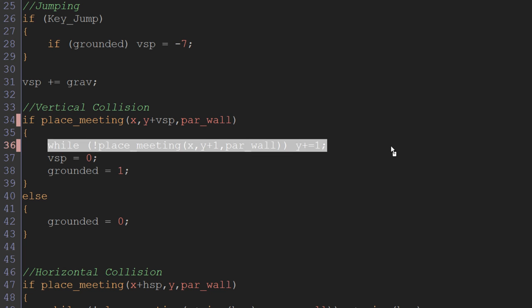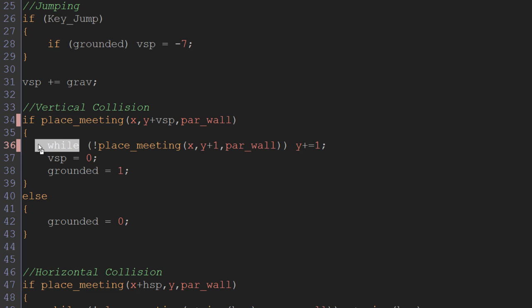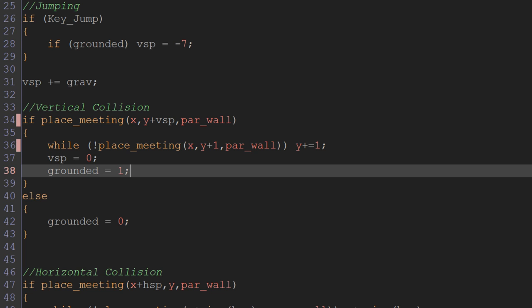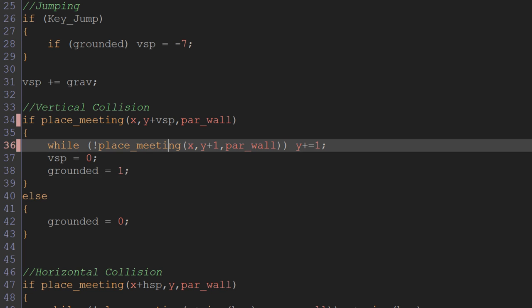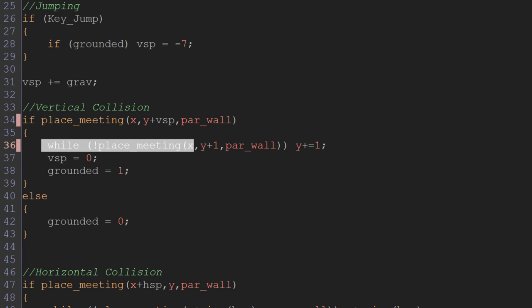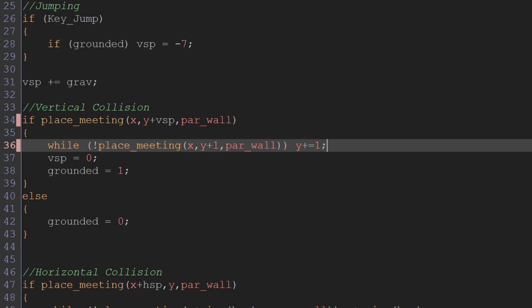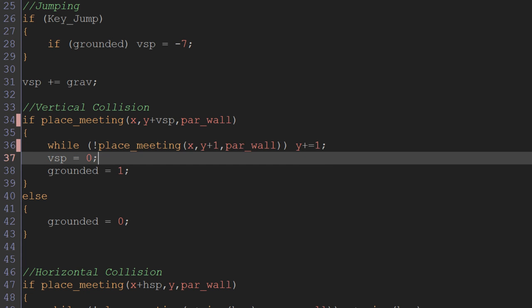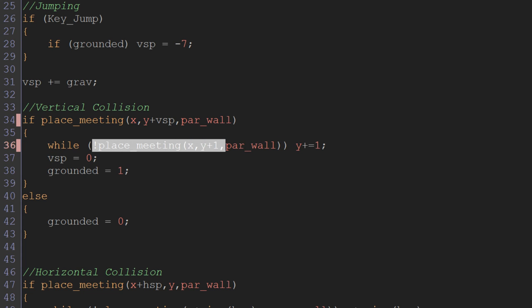That's why it can be a bit dangerous to use loops in your code if you don't know what you're doing, because that's how you can end up with an infinite loop and a crash of your game. You have to make sure these things do end at some point, otherwise your game will get stuck calculating this over and over again and will crash.